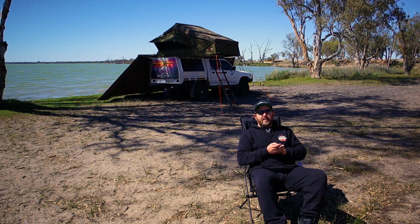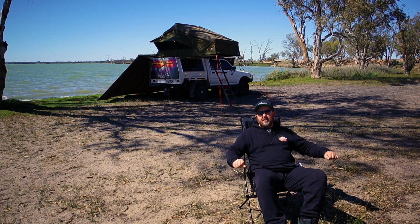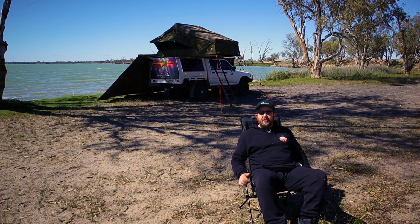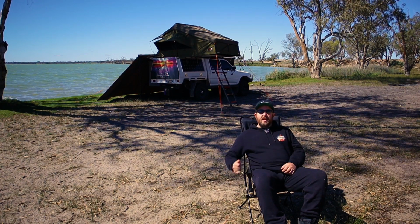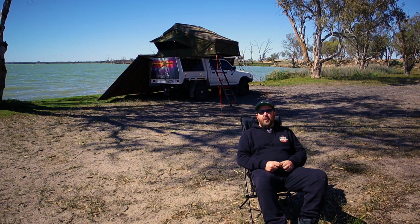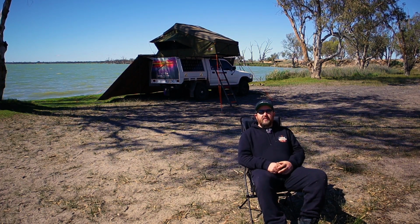One more concern I'd had, because I've always had typical camping chairs, I'm so used to having armrests, so not having armrests is a big thing to get used to, but it's something I have got used to now. I don't really miss having the armrests now. Basically, you've got to make compromises. If you're going to have something this light and this compact, you can't have everything.